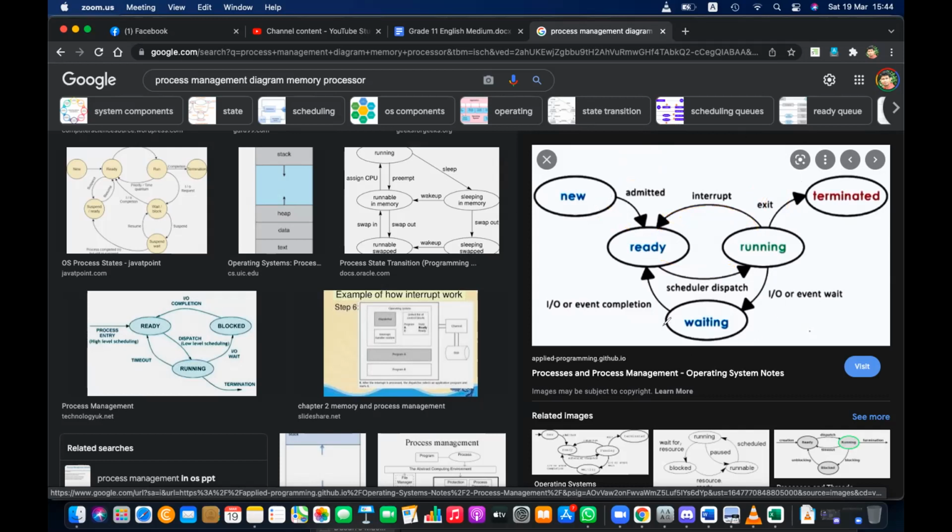And the waiting state. So let's say there is an IO event. IO event means input output event. For example, you want to delete a file. It prompts a message asking, are you sure you want to delete the file?